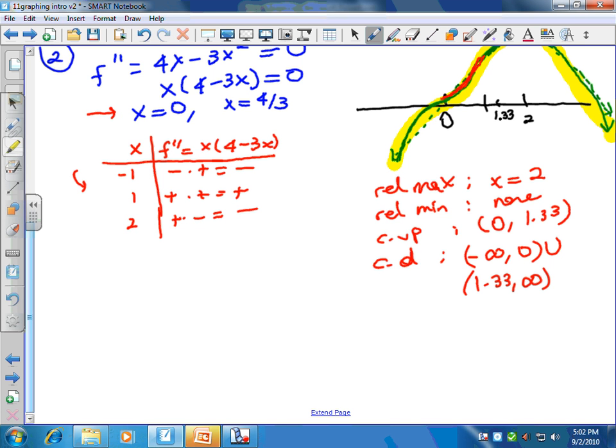So there you have it. The second question didn't take us as long, because you will see that this is going to be a very repetitious process. You always take the first derivative, get as much information out of that as you can, then you take the second derivative, and then you put the pieces together in the last part when you're trying to get the graph.